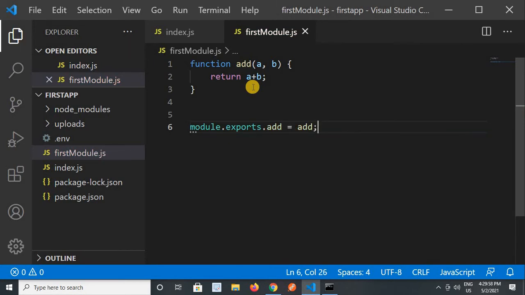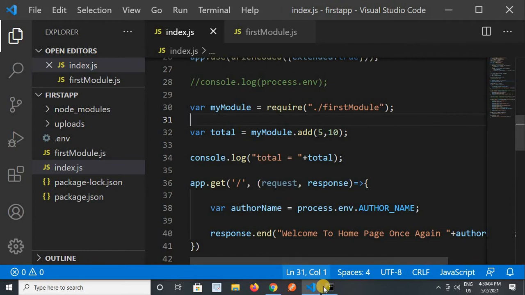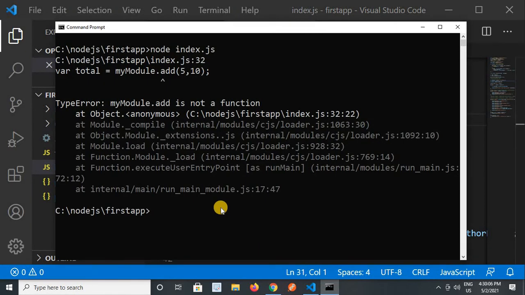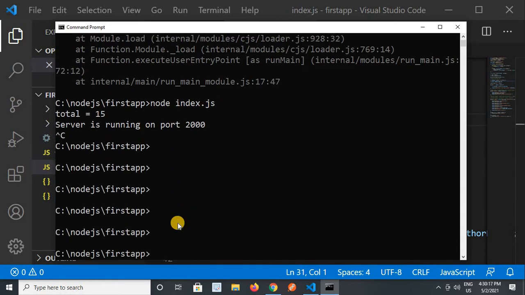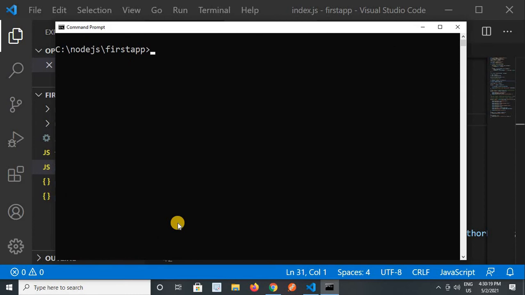So guys, now I can use this function everywhere. I will include the firstmodule.js file and rerun my program, and then I can see total is equal to 15. It's working for me. But another question is, I will clear the screen.